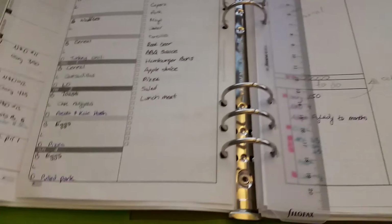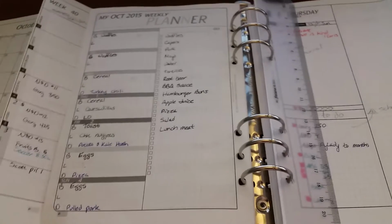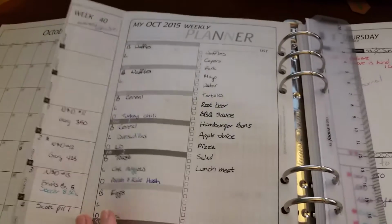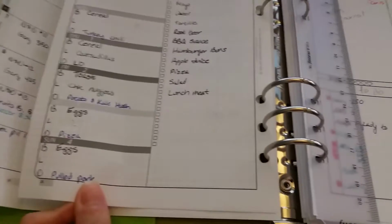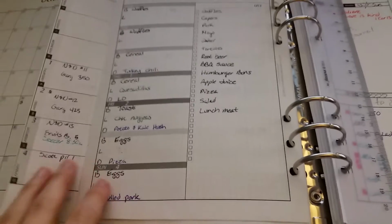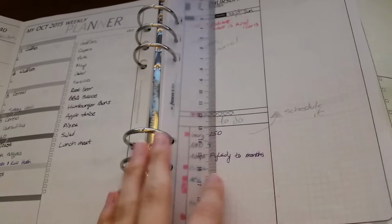But my problem is that, once again, it's on the wrong side for me. And someone tell me if I'm just using these wrong or thinking of these in the wrong way, but it's on the wrong side. So now my meal plan is here, and after I've gone grocery shopping, I don't really need to reference this that often. I will flip to it to look for it. If I can't remember what's for dinner, I'll look in the morning to make sure I've pulled out whatever protein I need if I need to thaw something.